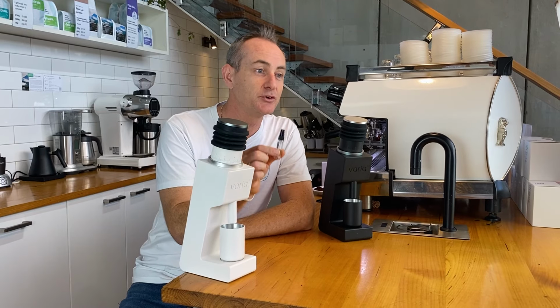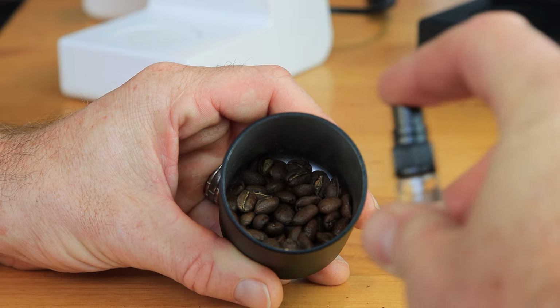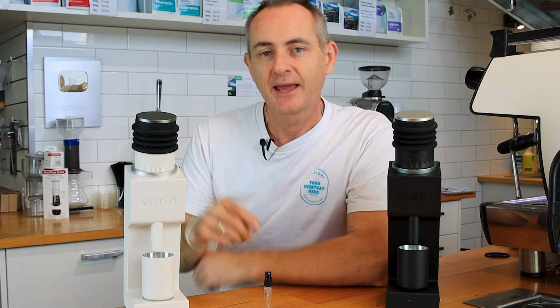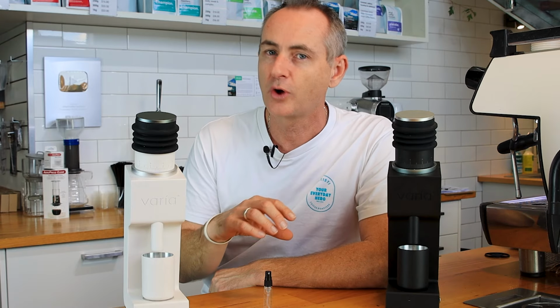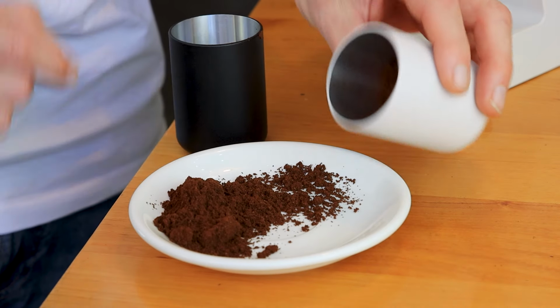And Varia does give you this really cute little misting bottle, which is definitely worth giving it a go. I've done a couple of tests, and you can see that when we've ground without the mister, it does have a little bit more of a static that's starting to form around the spout as it's coming out into the dosing pot. By misting it, we did find that was reduced, but when we looked at the grind, it looked a little bit more consistent when we've misted as opposed to not misting.